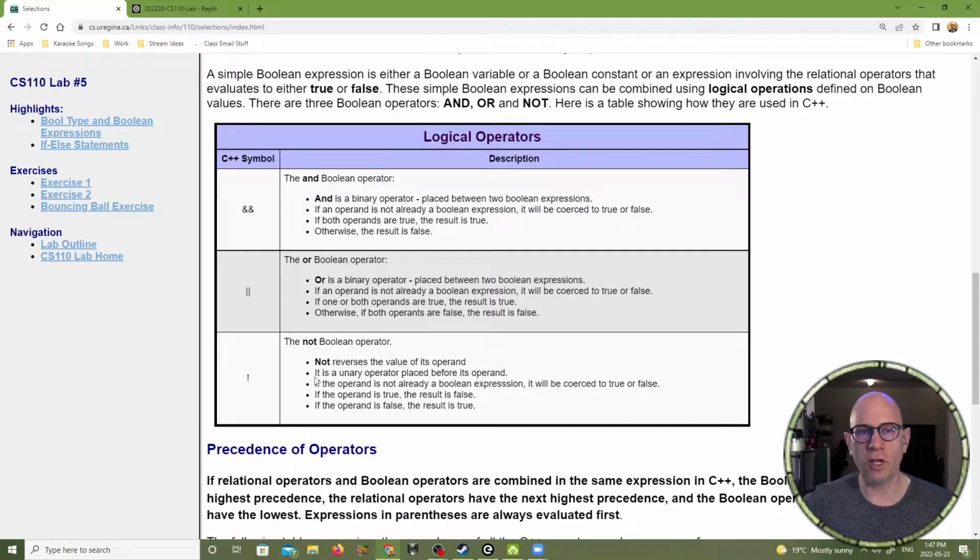The next logical operator is OR. OR will combine 2 values, and anytime there's any truth between those 2 values, the whole expression will become true. This is not to be confused with the English language OR.